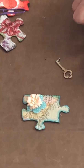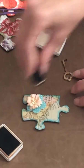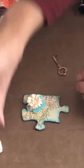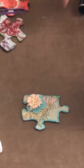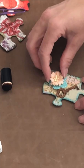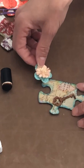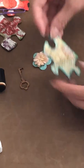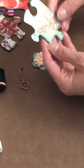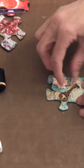Oops. Getting a little rough with my key there. I forget these wood pieces are so delicate, some of them. Probably should grab another key. Oh, it's okay. It looks like it was made that way. That doesn't bother me. I want this Monte whatever. Can't really read what it is, and I don't know what part of the world this is. I can't even pronounce the word, so anyways, I want this word to show here. So I'm going to probably put my little floral there. I'll put my key like this.